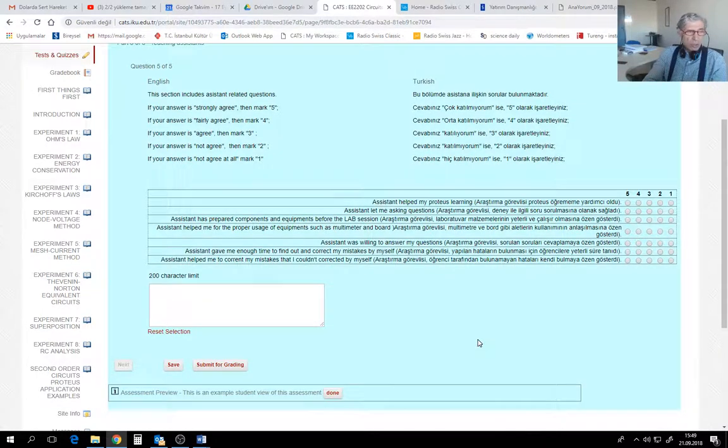Why are we doing all these evaluations? Each evaluation helps you and helps us. It helps us in teaching, and helps you in learning. You can see which subjects you are strong in and which you are weak in. According to your weakness, you can improve yourself by using the materials that we offer to you.